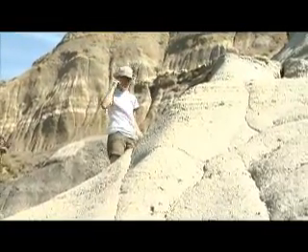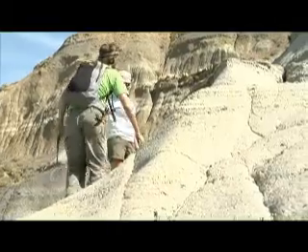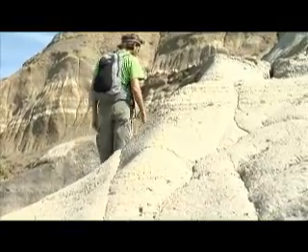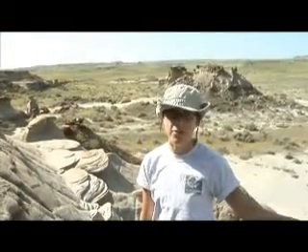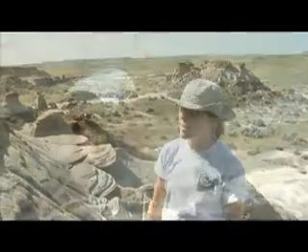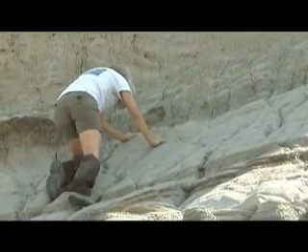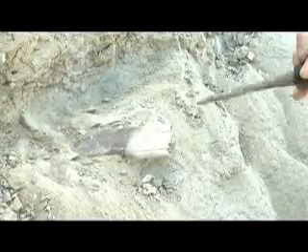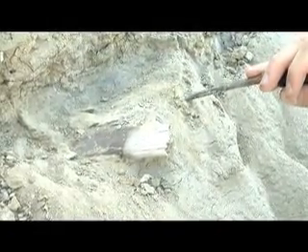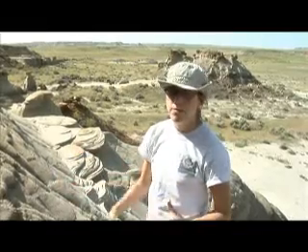In this case it didn't work out. But over here, I found some float down on the ground, followed up some little pieces, and saw this rib sticking out from up here. We came up and we're trying to clear away some of the rock from around it. The sandstone is kind of hard, so the bone that's back in there is pretty well preserved right now. That's always nice because if there is more in the hill, it's probably in pretty good shape.